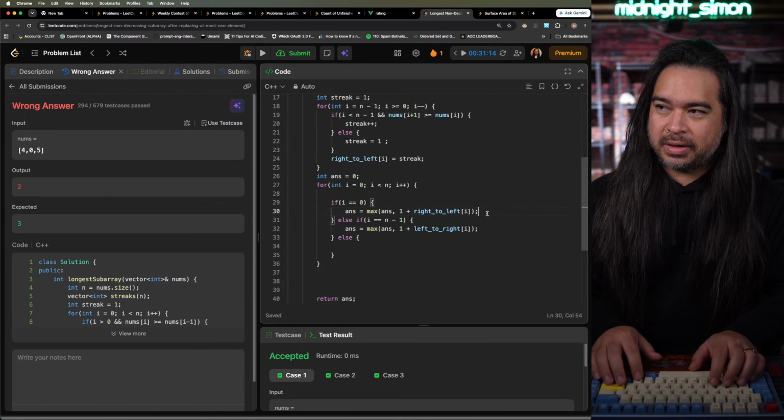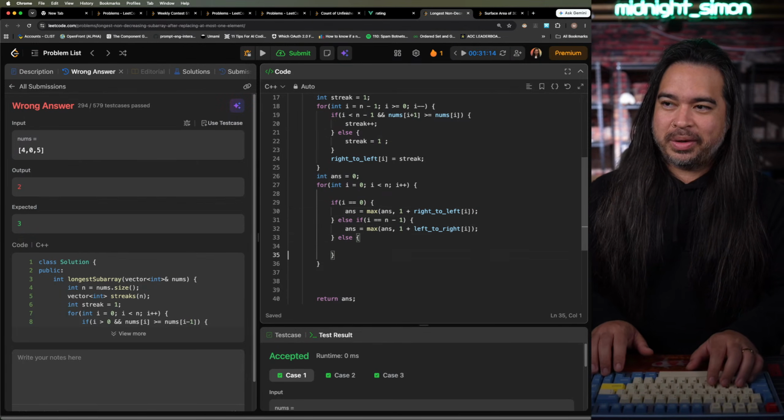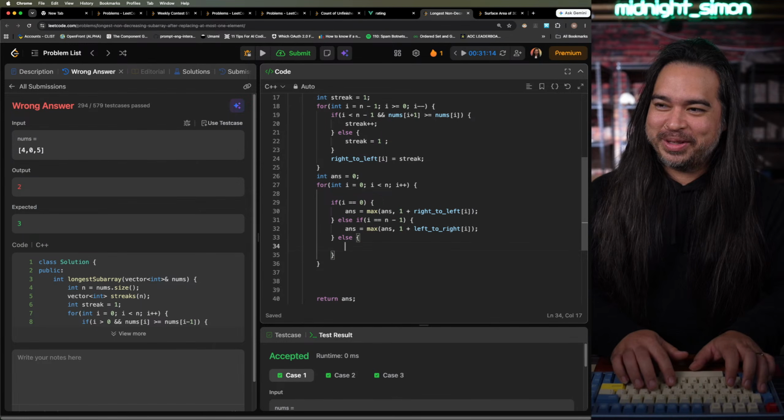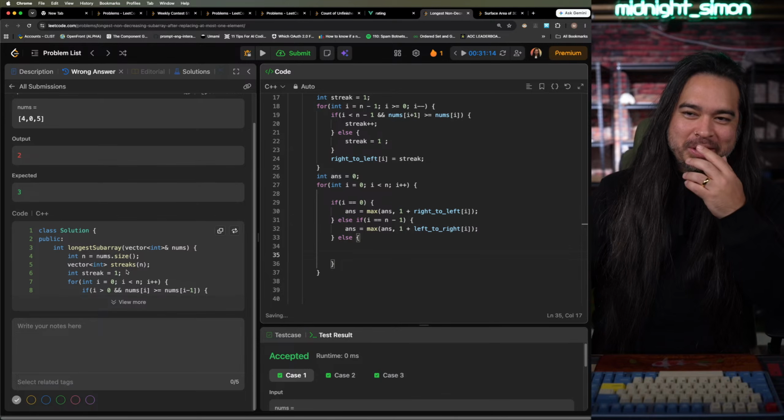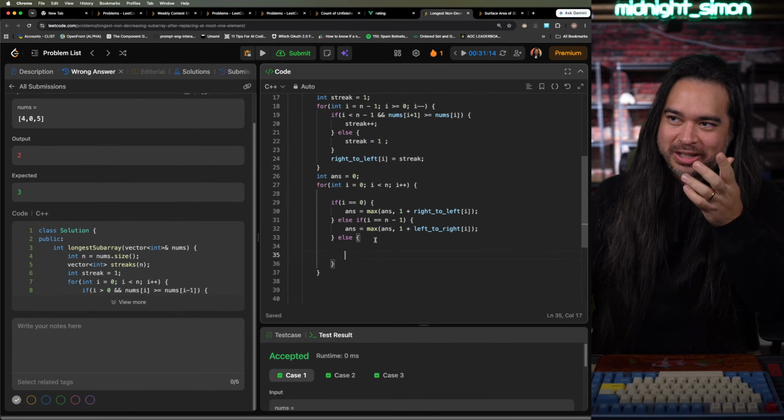This is sus. But anyways, the middles would be like, man, this is too hard. I think there are so many edge cases here, and I already lost my train of thought.